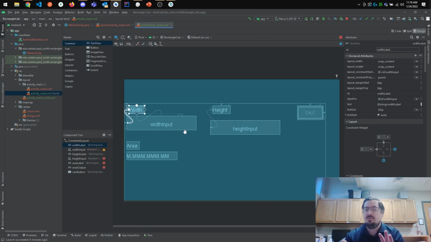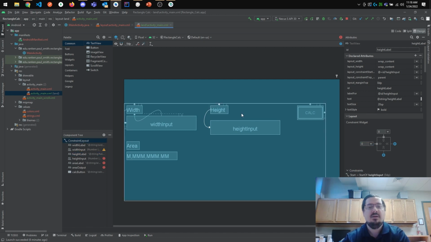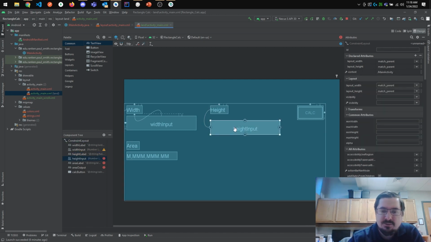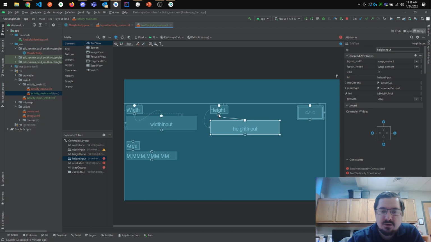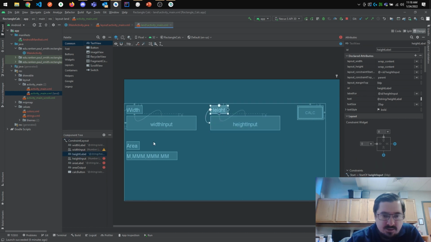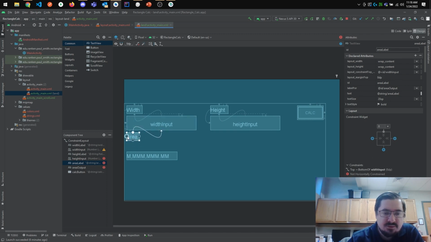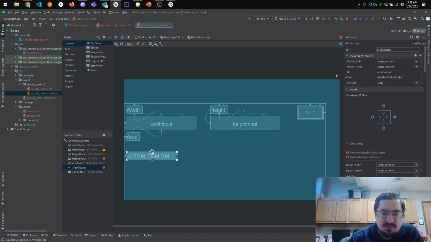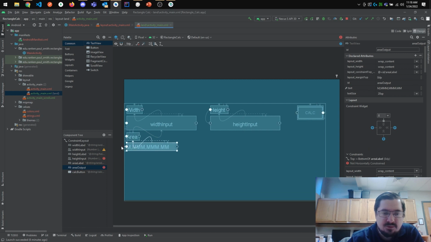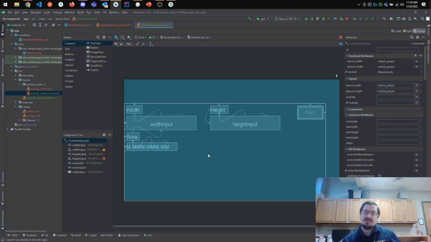Now, you'll notice it moved over a little bit. That's because the margin is set as 8, so I just need to set that back to 0 to bring those left margins back in line. By setting that, it's going to keep it to the left of there. Now I'm going to anchor that up, and similarly I'm going to anchor this to the bottom of the width input, anchor it to the left, anchor this to the bottom, and anchor it to the left. Okay, so I've got a starting point for some of these.